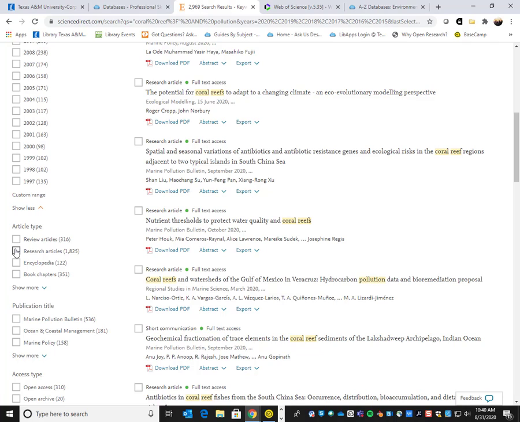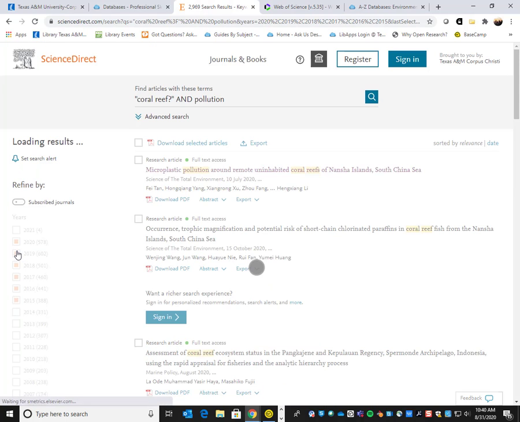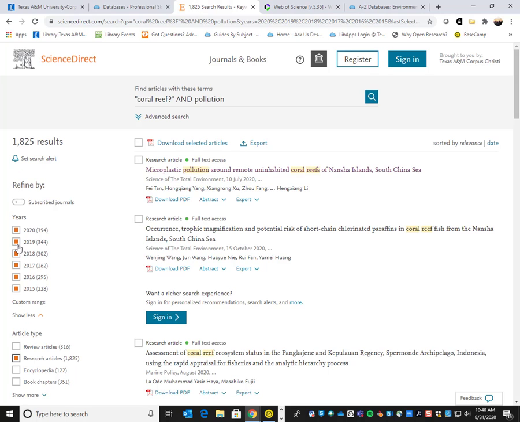Scientists or authors did some kind of new experiment or research, in that they had an experiment or survey new people or whatever it may be in the subject area. Whereas a review article, these authors aren't doing any new research. They're just looking at what's already been published and bringing in similar things and saying, here's what's out there. It's kind of like a big lit review. For now, I just want research articles, so original research. I still have 1,825 results.